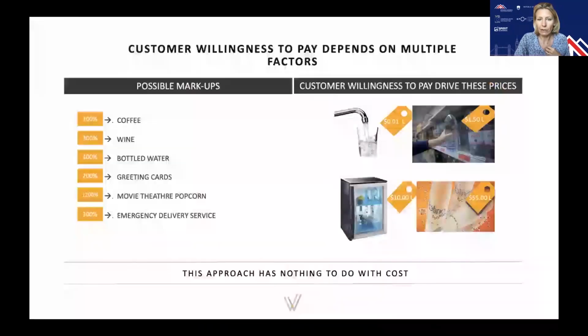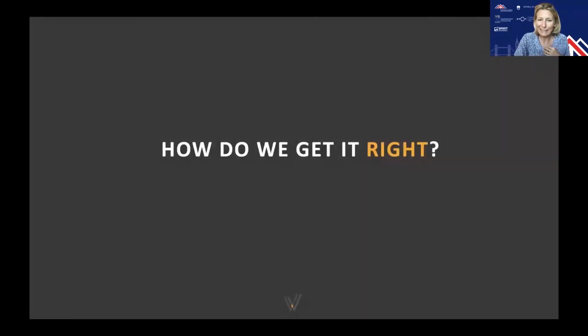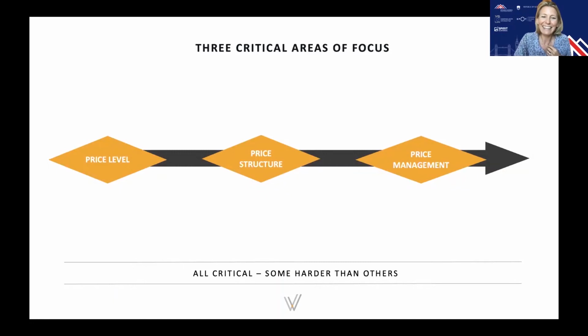Okay, so how do we do it right? Very quickly, how do we do it right in 10 minutes? There are three things you need to look at in your pricing. First, your price level: how much does it cost, 10, 5,000, 250? What's the optimal price level? I'm going to talk about the factors there. Second, price structure. Do you have bundles? Do you have a base list plus add-ons? Do you have a bronze, silver, gold sort of three-tiered system? What works best? There are many options out there now.